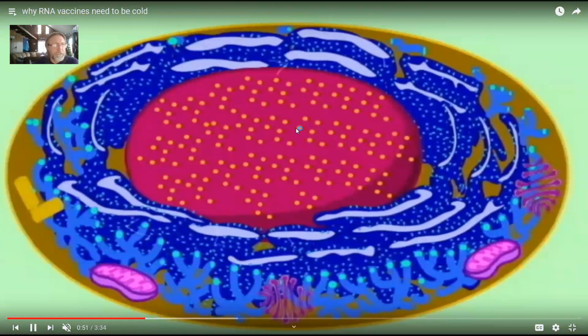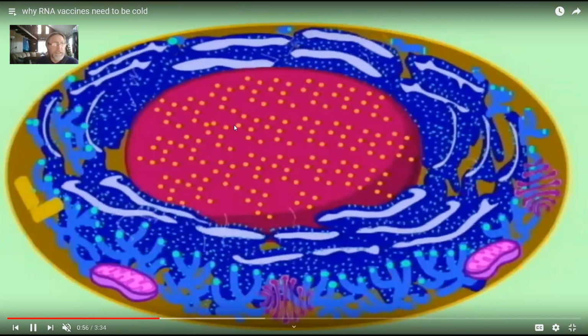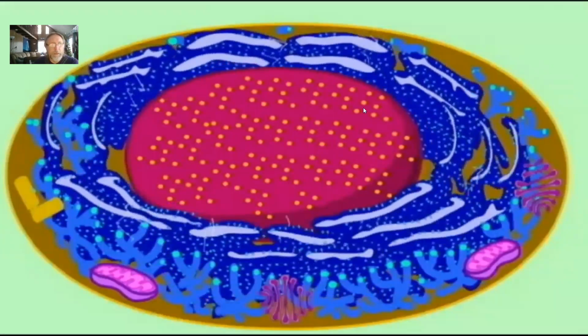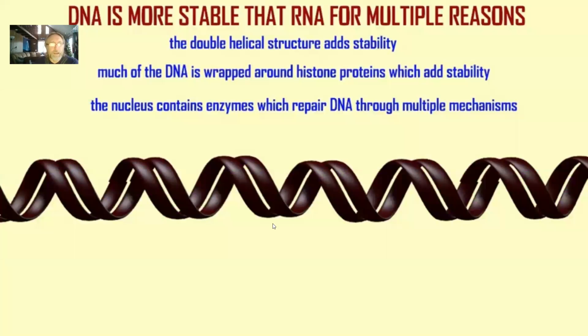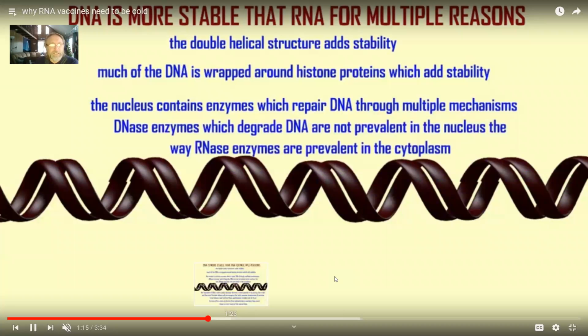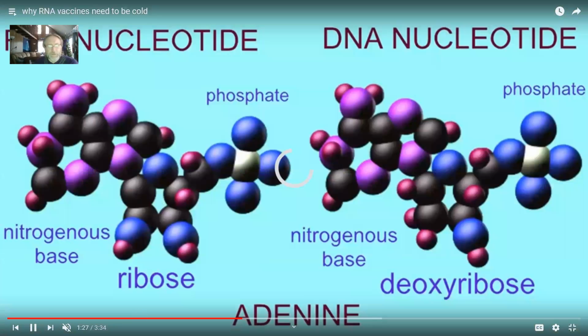The nucleus that keeps the DNA doesn't have many enzymes that break DNA down. So while there are enzymes called DNases, which degrade DNA, you don't really find them in the nucleus. In the cytoplasm, you find lots of RNases, right? So RNases are much more widespread, which can destroy RNA. DNases, you don't find them to the same degree. The DNA code is a bit more stable. There's that reason. But a main reason: the RNases are enzymes which eat RNA, and they're very common. That's one big reason. Here's the second big reason.